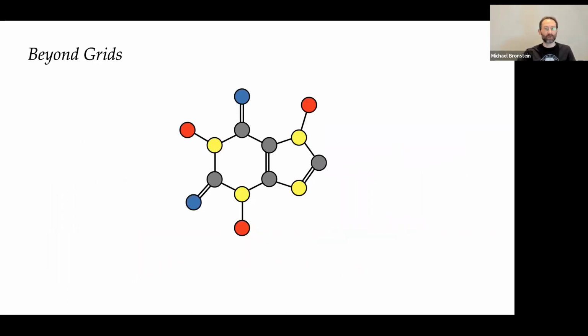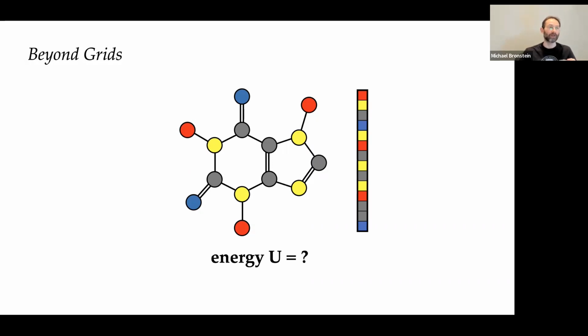Now, here's another example. What you see here is a molecule of caffeine, and I hope that you had your portion during your lunch break. So this is a graph that models a molecule. The nodes here represent atoms and the edges represent chemical bonds. And here again, we can try to apply a neural network, for example, to predict some properties of this molecule that would be interesting and important in, let's say, drug discovery.